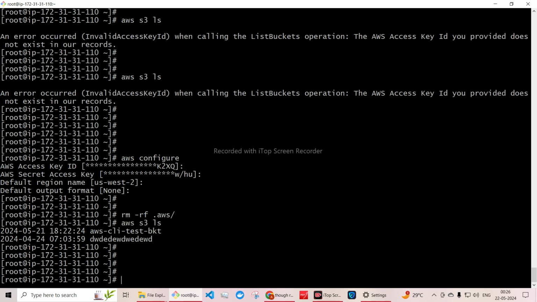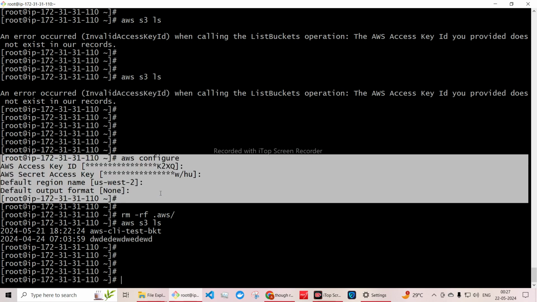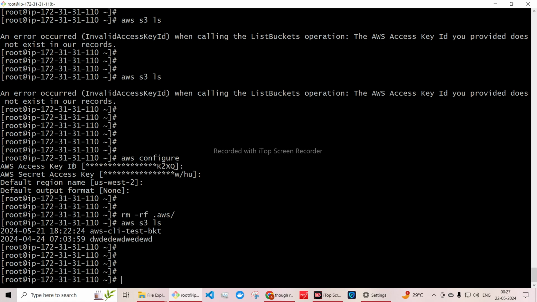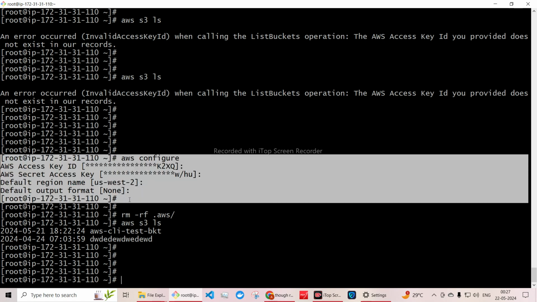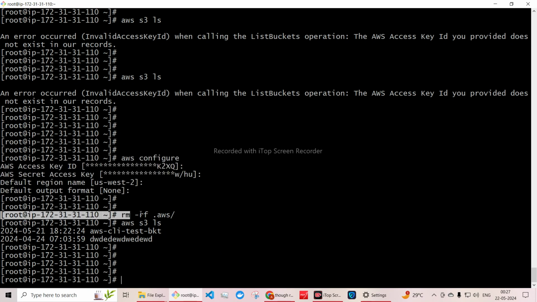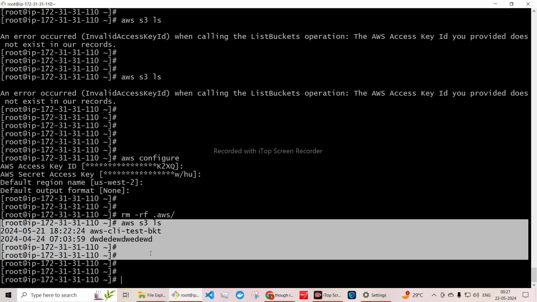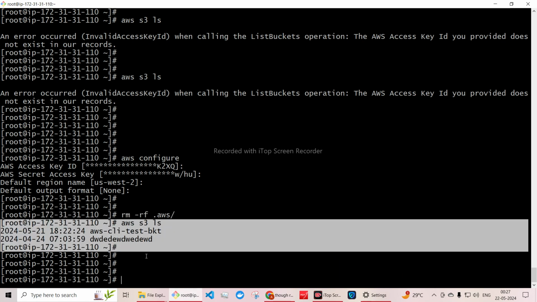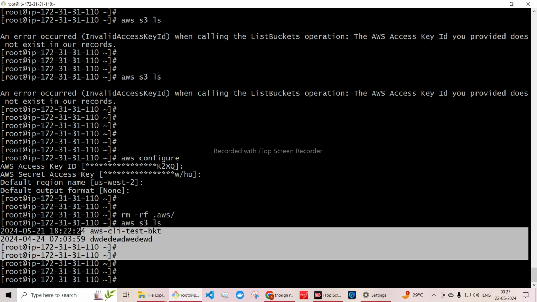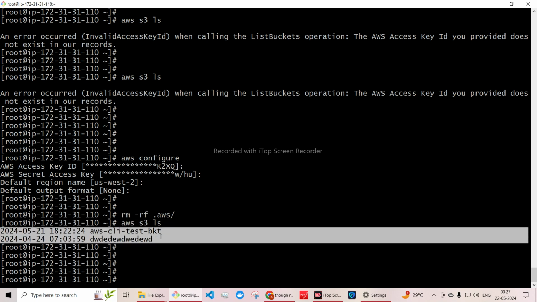The reason I was getting this aws s3 ls invalid access key ID error is that, though we had configured AWS CLI here, this user is deleted, and because of that we were getting this error. So I simply removed this .aws file, and after that, when I fired the command aws s3 ls, you will be able to see here we are able to get the files.